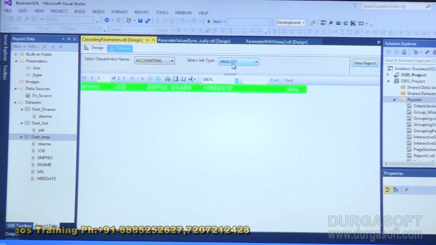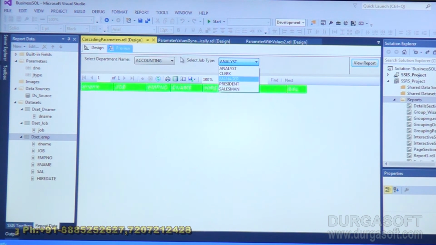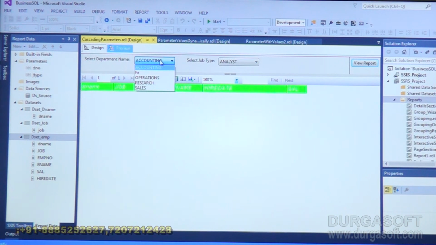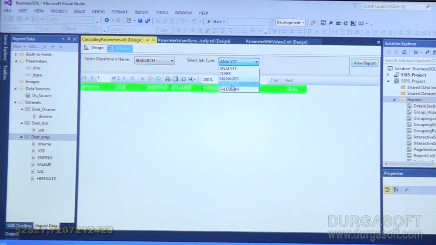It should not display all the job types. Show the jobs only for the selected department. Like if I select research, it is showing me analyst, clerk, manager, president, salesman. But under research, there is no salesman at all, but it is showing here. So the client will not accept this type of report.